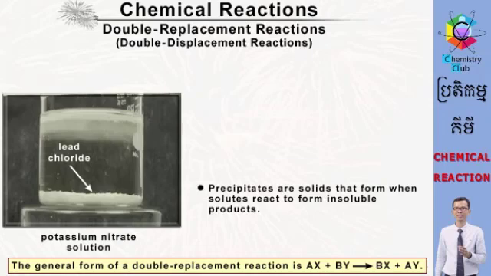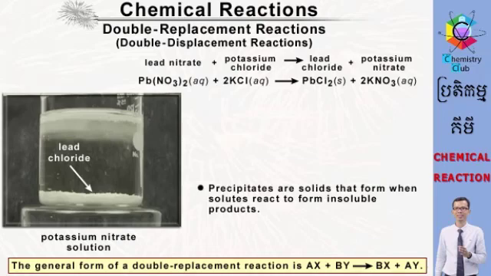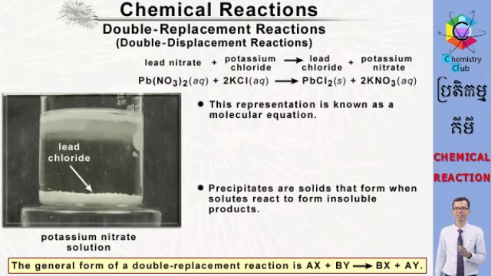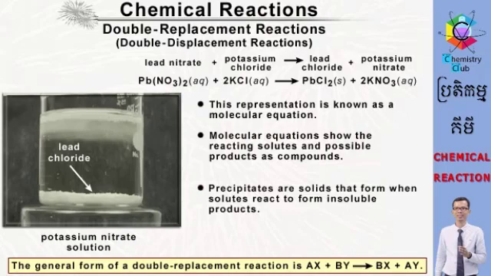The reaction in this case is a double replacement or double displacement reaction because an exchange of atoms or ions occurs between compounds. In this case, lead cations bond to chloride anions and precipitate out, and potassium cations and nitrate anions stay in solution. The reaction can be written like this. This way of representing a double replacement reaction is known as a molecular equation, although this is a bit of a misnomer since these equations represent not only molecular compounds, but also ionic compounds, as in the example. In a molecular equation, the formulas of the reacting solutes and the possible products are listed as compounds.